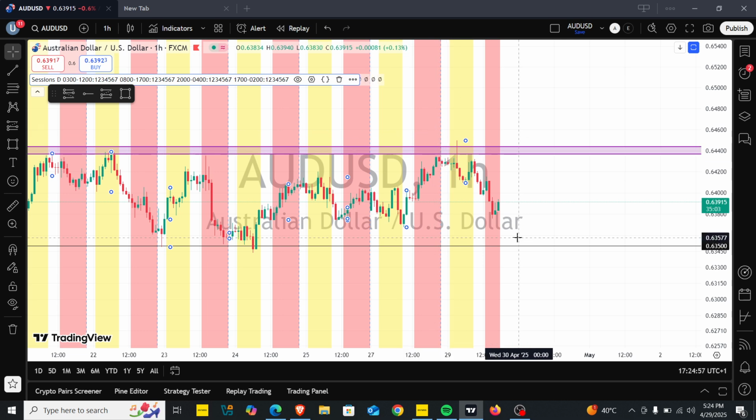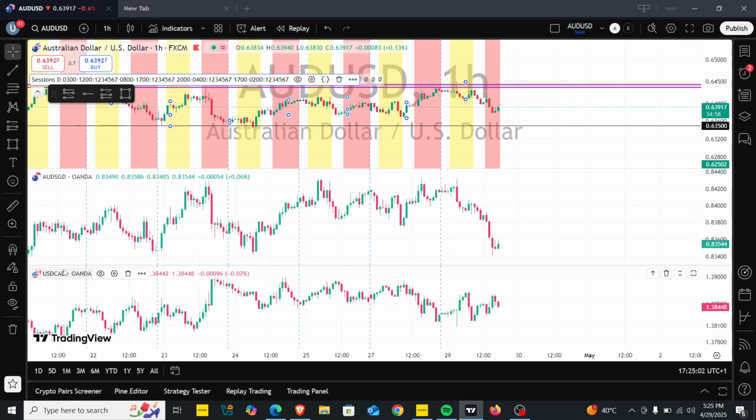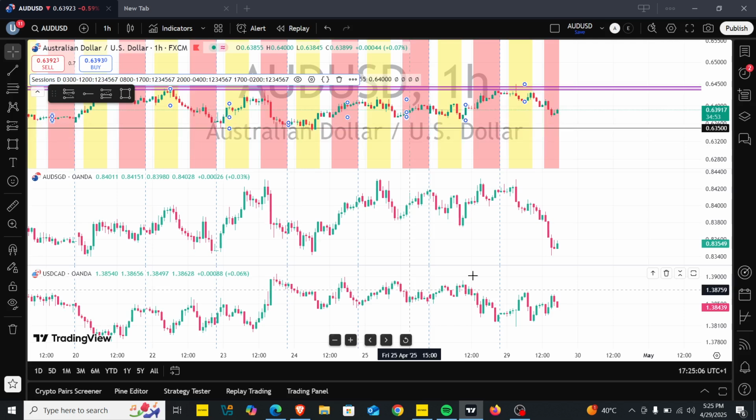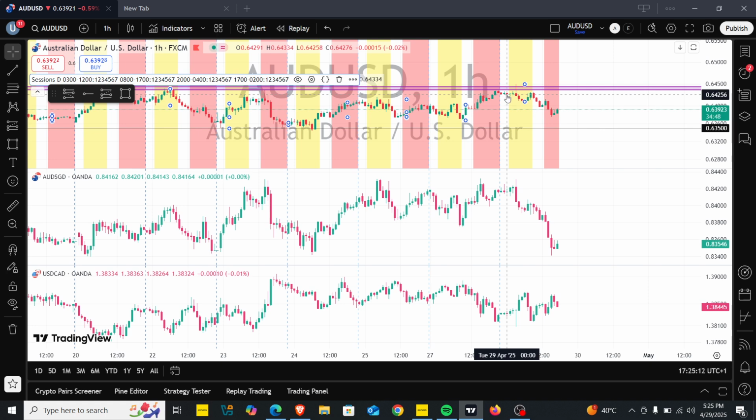So like I said, for a pullback like this, it's easy. We just combine with USD CAD or AUD SGD, which you can see clearly here. So there was a break of this high and no break of this low. So this gave me, okay, this trade buy is complete and I'm expecting a pullback, even if I'm going to be expecting a buy sooner or later again on AUDUSD and a sell on USD CAD. But for the meantime, I don't want to be on a trade for too long and then give back all my profit to the market, and then after a while the market keeps going to my direction.